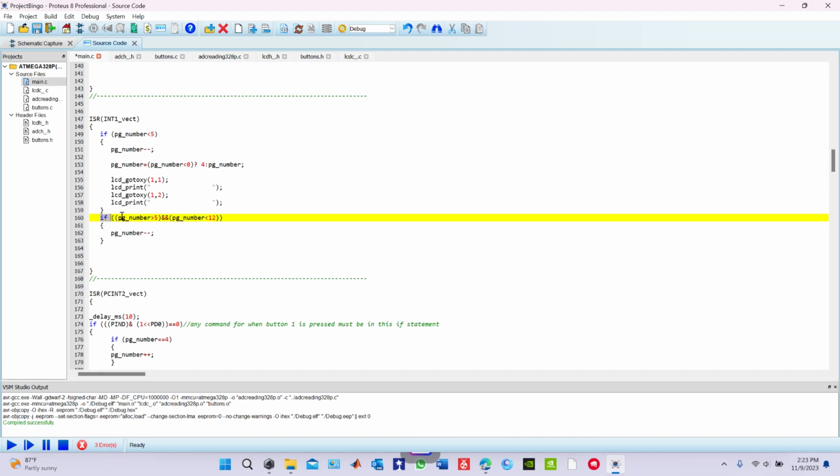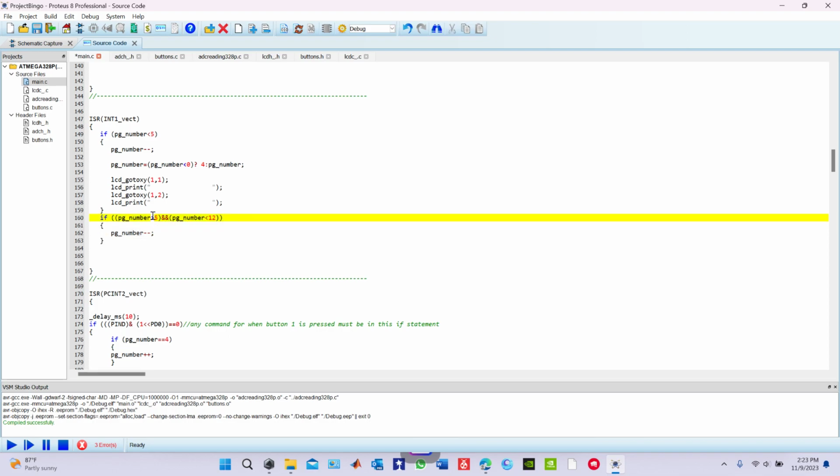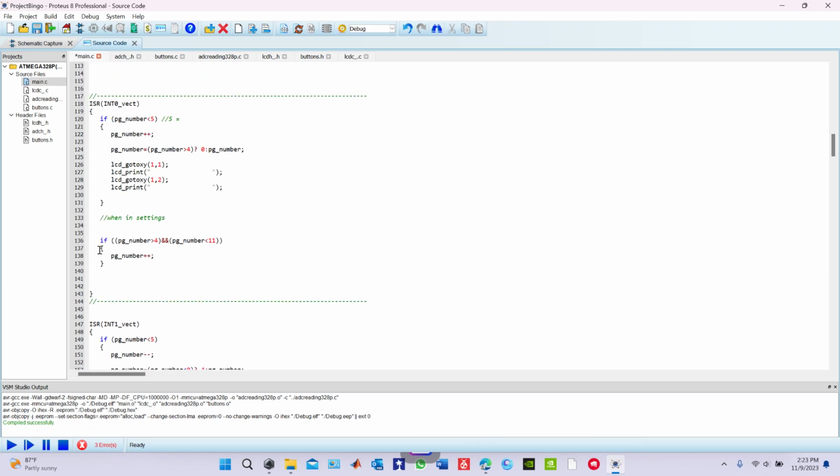So this if corresponds to the settings. Remember, the settings page is from page 6 onwards, and page 6 is case 5. So if page number is greater than page 6 and it is less than page 11, because what you don't want it to do is increment again when it reaches the bottom.